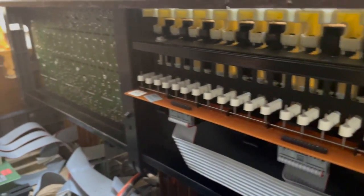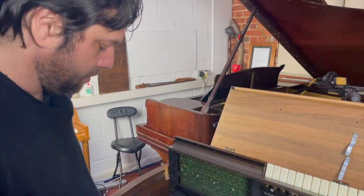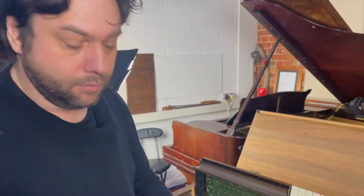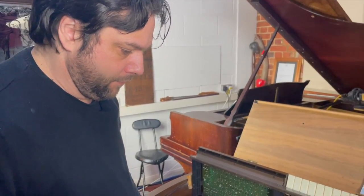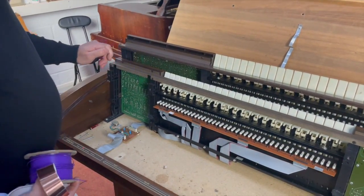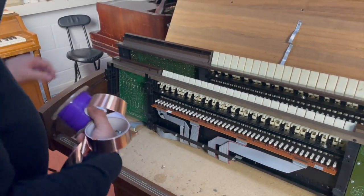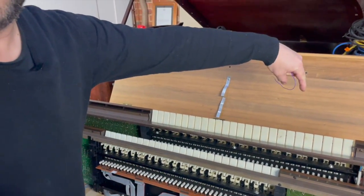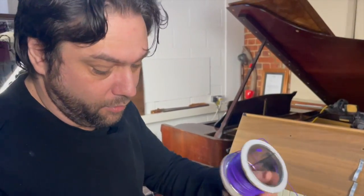Slightly annoying because the idea I've had to do the bass modification is basically just to get it so that the lower manual will play the bass notes by you actually playing them. So if I lift this one up as well, there, and I will turn it off in a second because I should say all the stuff on this side is live mains, so you don't want to be fiddling with that too much, especially not with your slug tape.